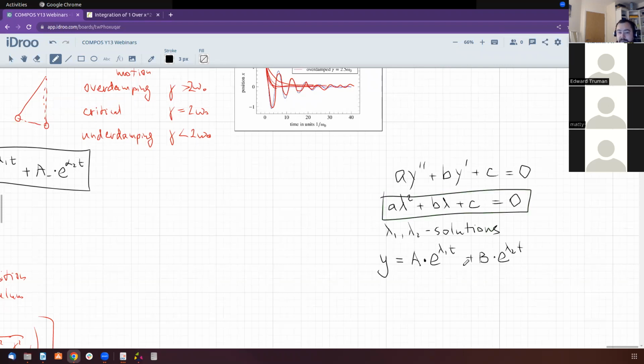This is something you will prove when you do second order differential equations. So this is the second derivative of y plus b times the first derivative of y plus c y. You get a characteristic equation, which is a quadratic equation. You solve it and you write down the solution like this. Well, let's look at an example.